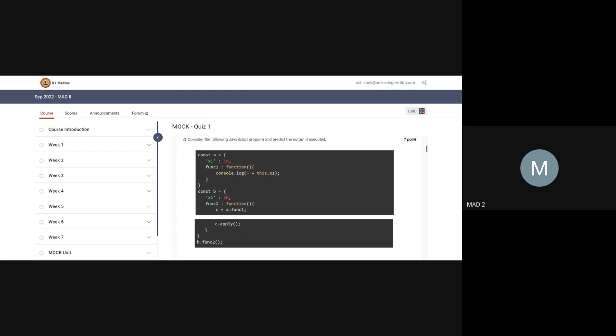Or, if you want to change or add the property named x1, you can include one more statement just before this console.log, because inside this function, this is referring to the global object. So if you write this dot x1 or this dot x2 or this dot x3, all of these refer to the global object, and they will add a new property to the global object if it does not exist. If it exists, it is going to update that property.